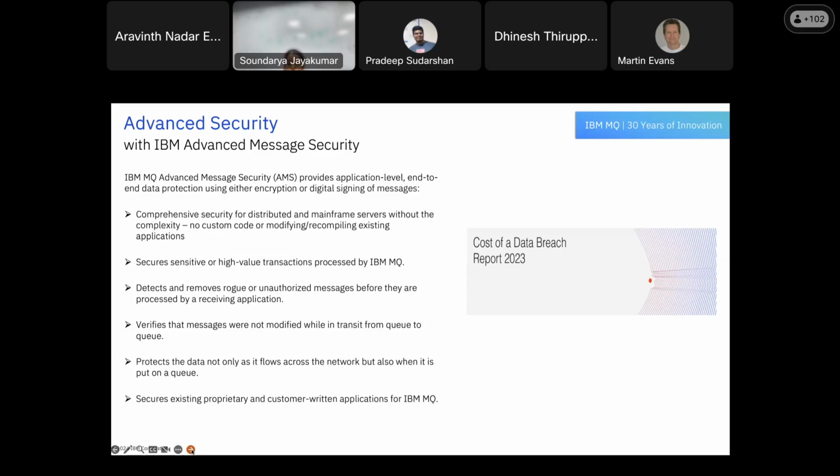For integrity, digital signing is available, which ensures transparency on who created the message and that the message has not been tampered with. For privacy, we have encryption, which ensures that the data is available only to the intended recipients.